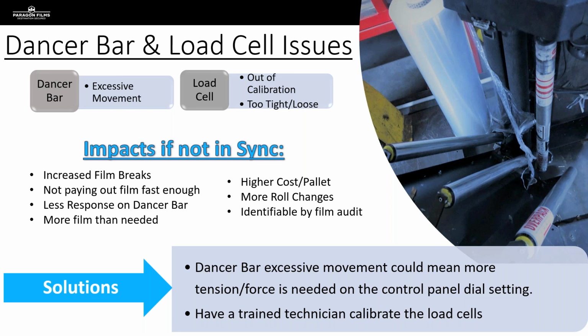So once again, just by being the expert on equipment and at least knowing what you're looking at on a film test, you're going to show that you've got more value to that operation than some of your competitors may have. So when we've got problems with that load cell, we're going to see increased film breaks. We're going to see not enough film paying out of that carriage quick enough in some instances, and that's going to lead to the film snapping. We're going to sometimes see the opposite, where more film is paying out than needed. So we're going to end up with higher costs per pallet. We're going to need to use more film.